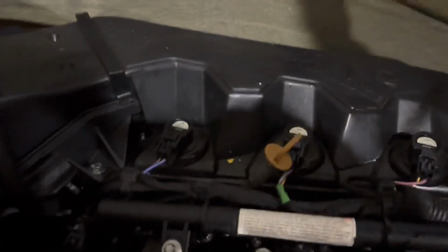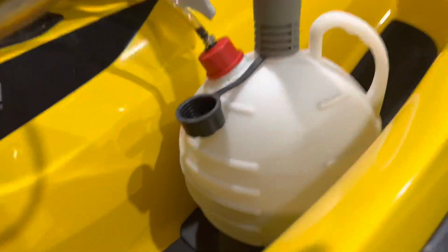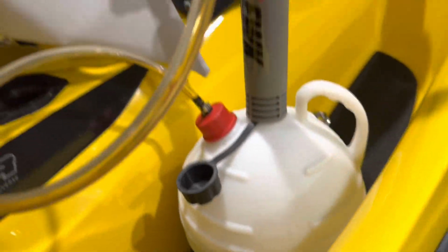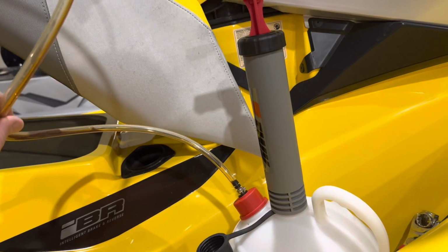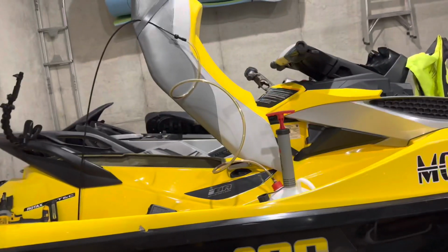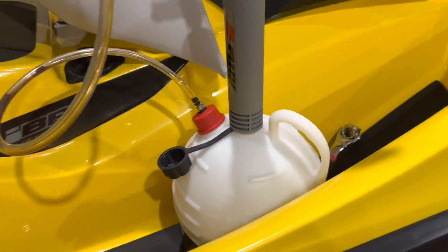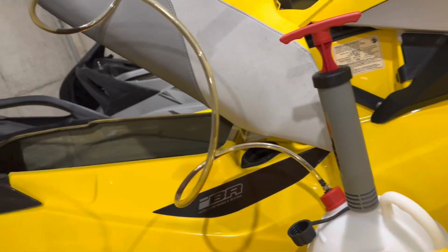Okay, so I have taken the pump out, pumped out just over 3 liters, which I think is pretty decent from what I've read. First time doing it, so I'm not sure, but doing it this way, I don't feel like you're ever gonna get all the oil out. And this oil really wasn't that bad. It hadn't been driven much since the last oil change. It took forever. I don't know if other pumps are faster, but this guy was pretty slow, and the jet ski wasn't warm, obviously, since it's the middle of winter, so that made the oil a little thicker.